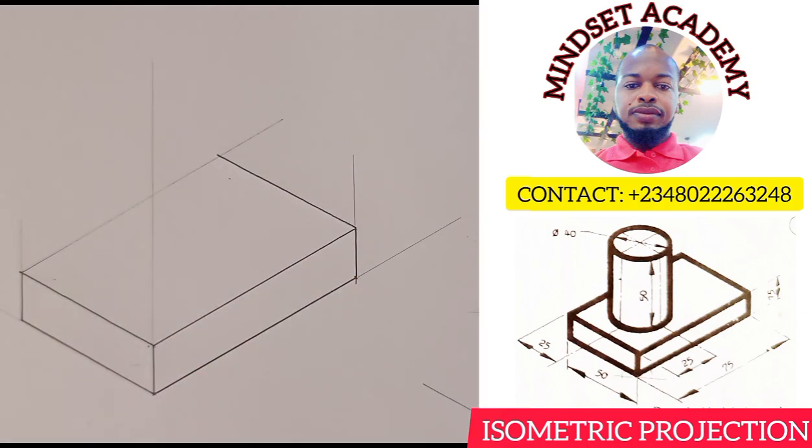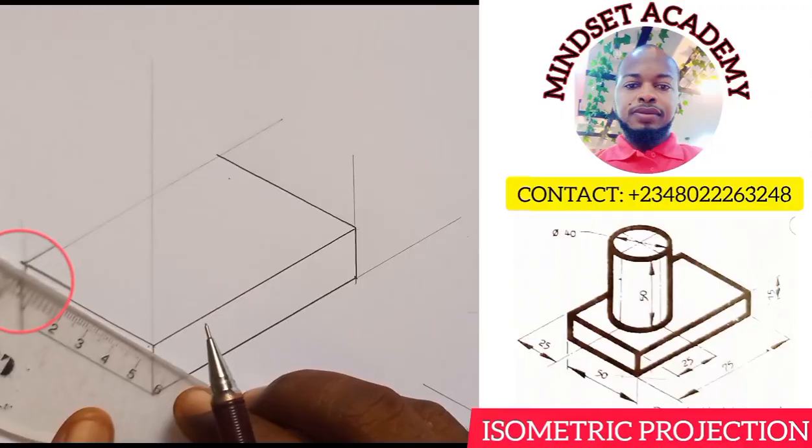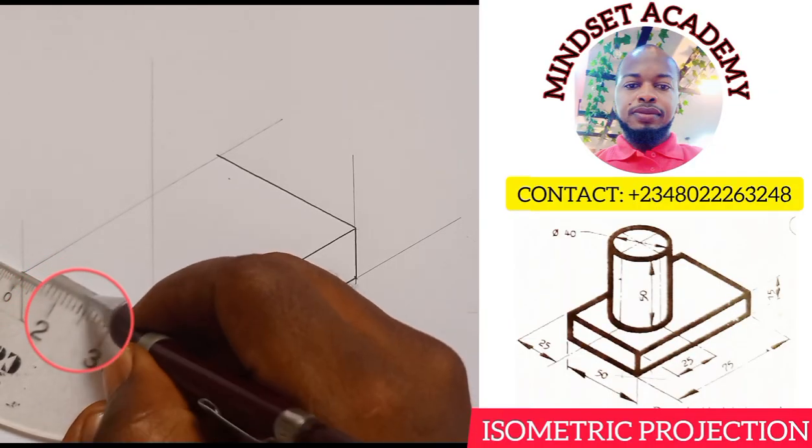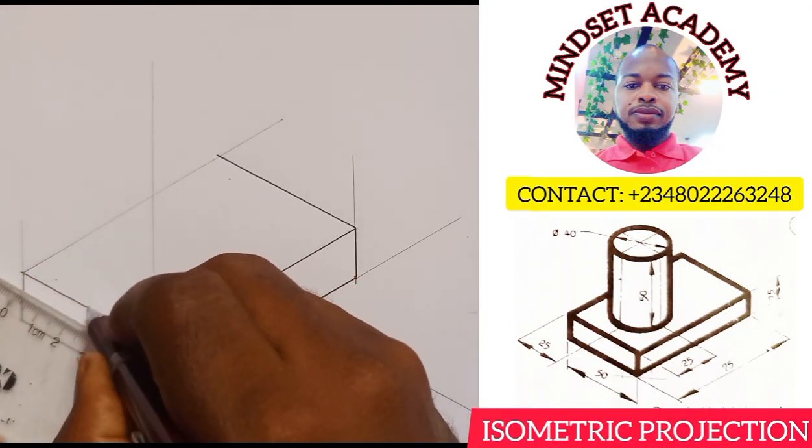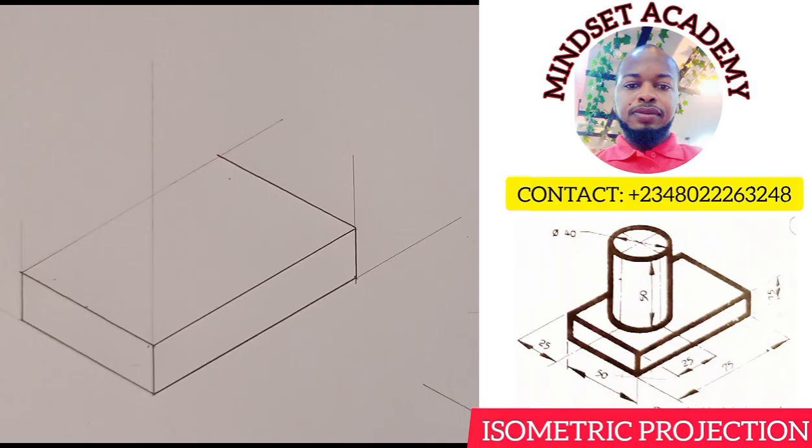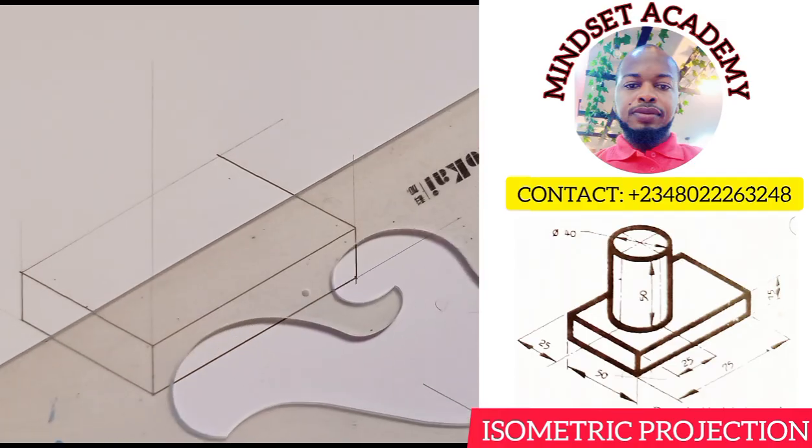So the next thing is, from this end here, I'll measure 25. And this is the 25 here, from 0 to 25. Can you see that? I will now draw a horizontal line in this manner.